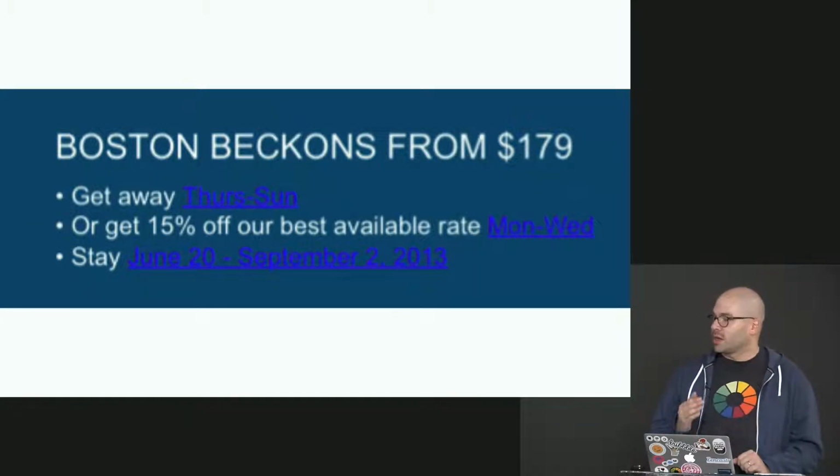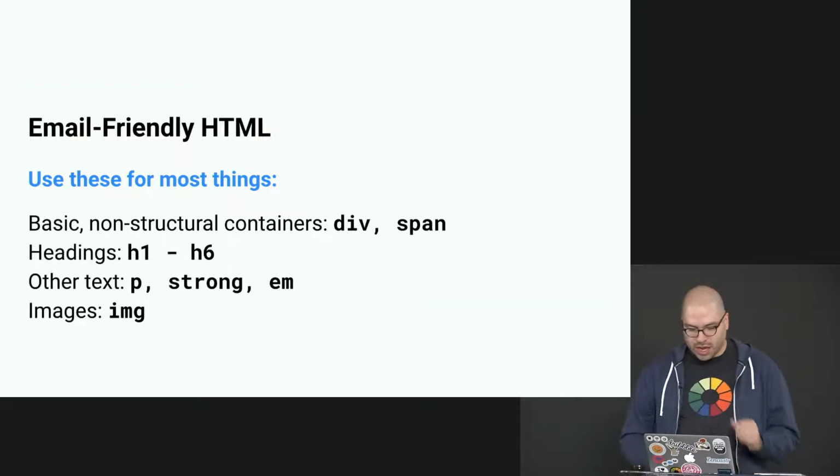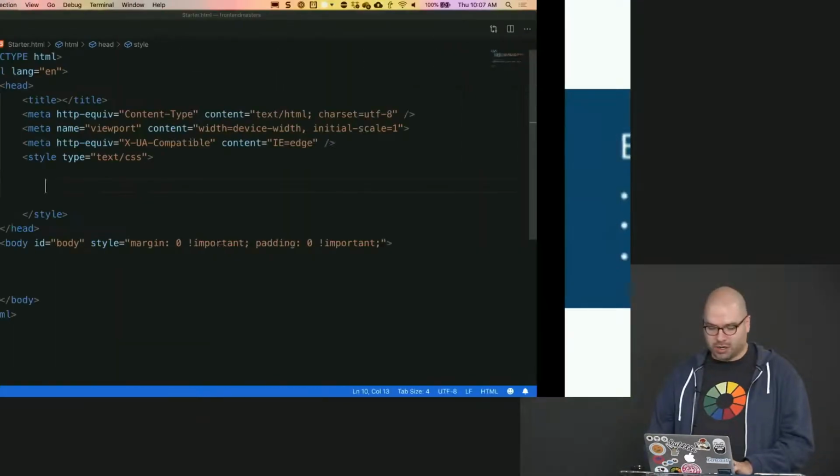We want to make sure our emails are always as accessible as possible, and contrast is a big part of that. So we don't want to disable this behavior because it is helpful for a lot of people that want to take advantage of that information, but we do want to override that styling on our email campaigns to make sure that whatever they do link will just inherit whatever that parent styling happens to be, that original styling. So let's look at what that actually looks like in practice.